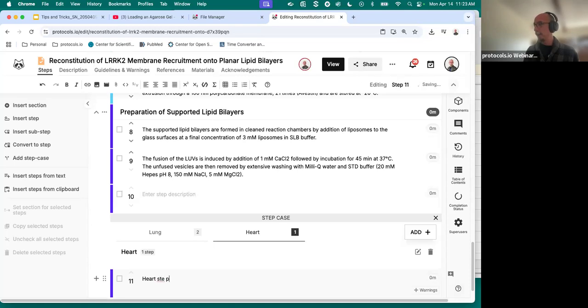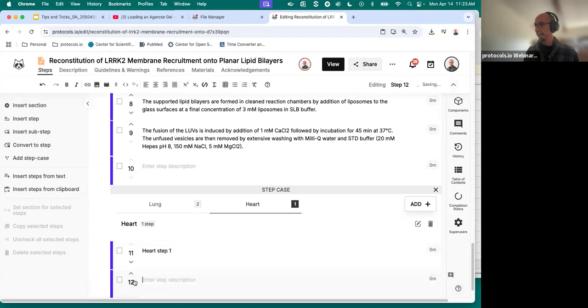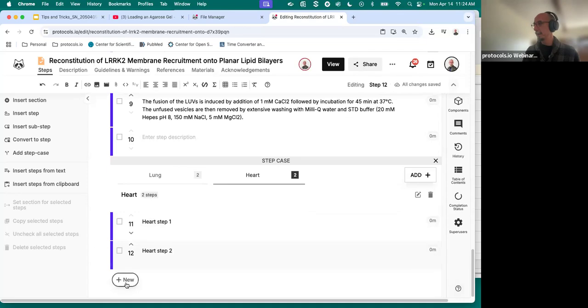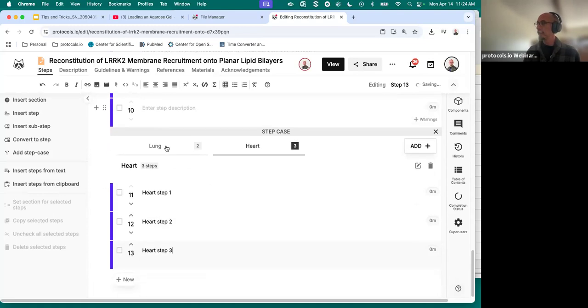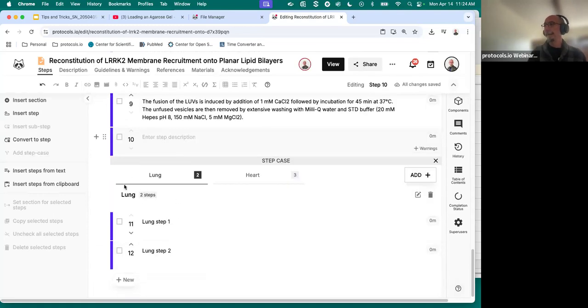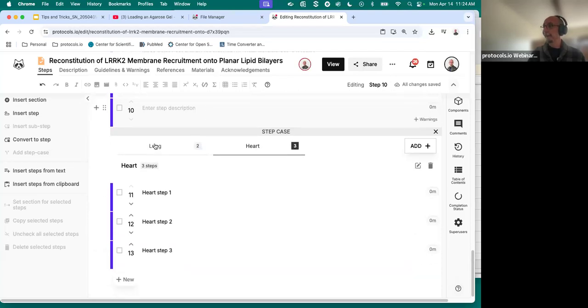Heart, step 1. Heart, step 2. And heart, step 3. So the lung has 2 steps, the heart has 3 steps.